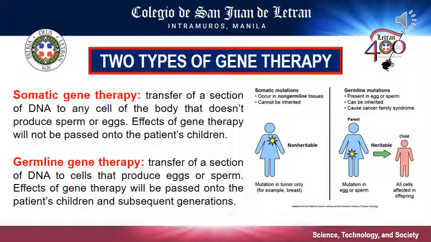In summary, the distinction is that the results of any somatic gene therapy are restricted to the actual patient and are not passed on to his or her children. All gene therapy to date on humans has been directed at somatic cells, whereas germline engineering in humans remains controversial and prohibited in, for instance, the European Union.